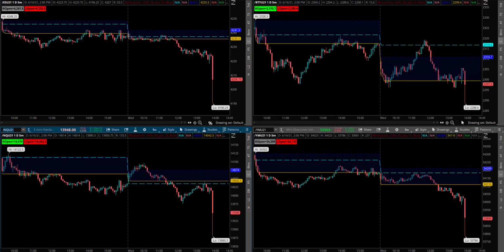Today is Wednesday, June 16, 2021. Today is the FOMC announcement day, and we just got the news coming out here. It is just past 2 p.m. The market is reacting poorly to the news. We are selling off, trading down to new lows. A little bit of a wick forming here on this candle right now as I speak, but this announcement literally just came out a couple minutes ago, so we're still seeing a lot of volatility. But bottom line is we did see a negative reaction here on this number.